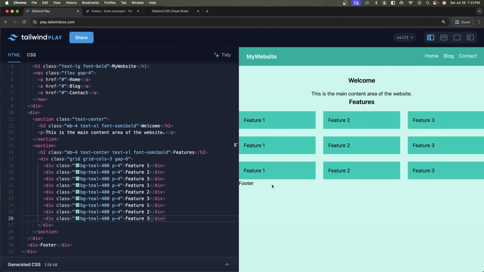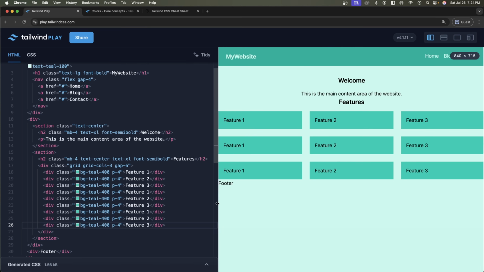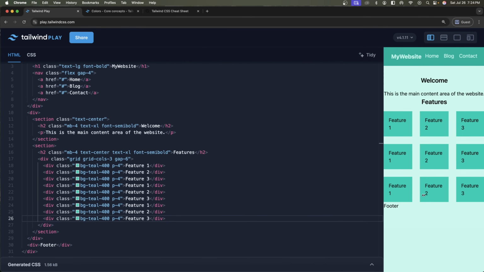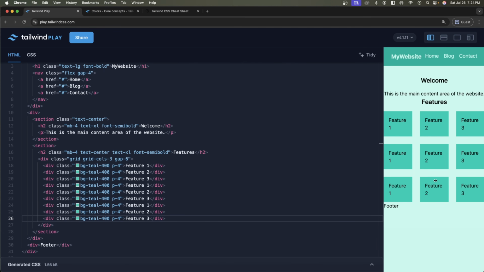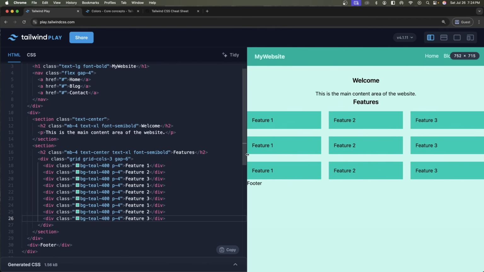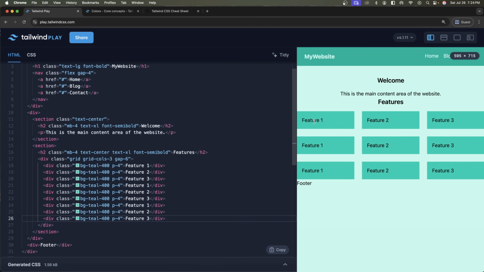But look at what happens when we move this, right? It's responsive to some extent. Look, if it gets really small, sometimes it doesn't look good to have 3 columns. Sometimes it might be better to move from 3 to 2 columns to even 1 when it gets this small. Now to do that, we have to detect the size of the screen, right? To change the number of columns, we have to detect the size of the screen.